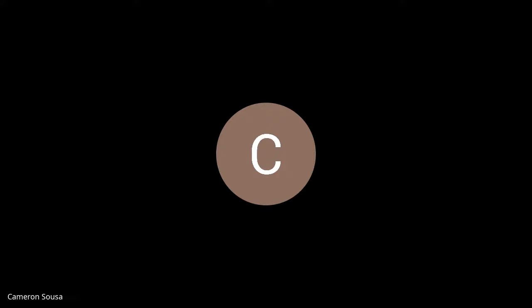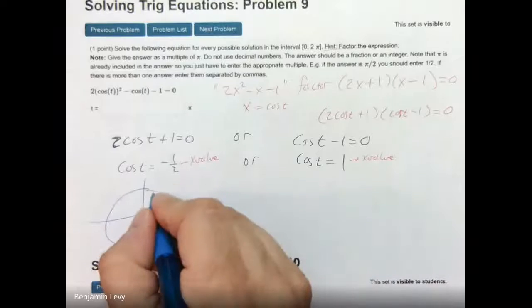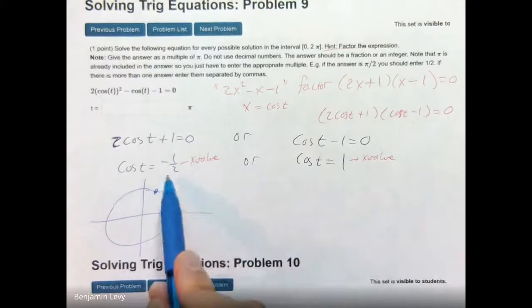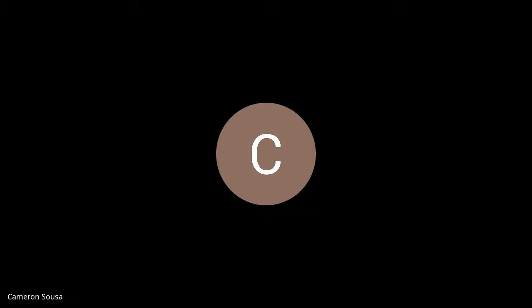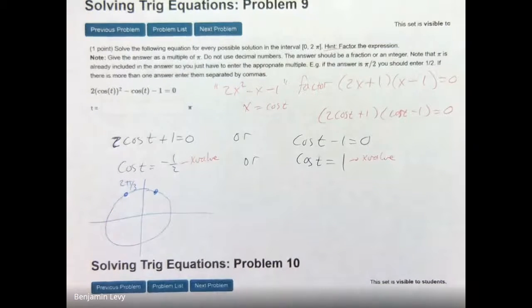Pi over 4. So it would be the opposite end, so it'd be in the second quadrant. So pi over 4 has square root of 2 over 2 in both spots, so it's not pi over 4. Oh, wait, no, it'd be pi over 3. Yeah, good. But it's got to be negative, right? So 2 pi over 3, or what?